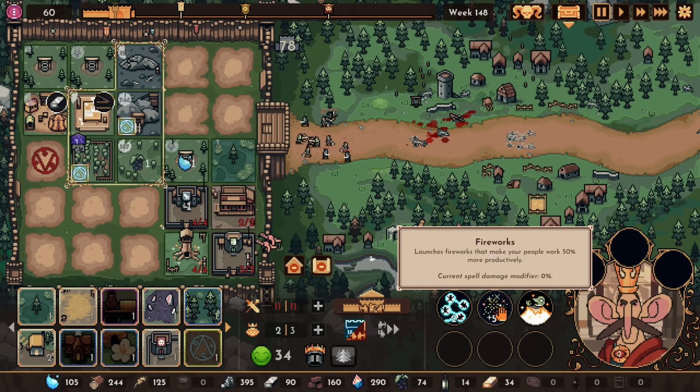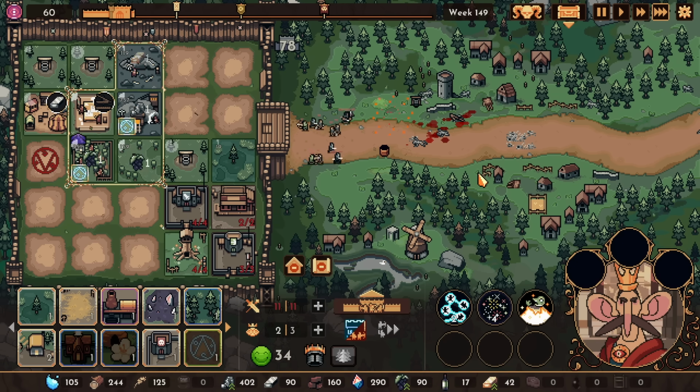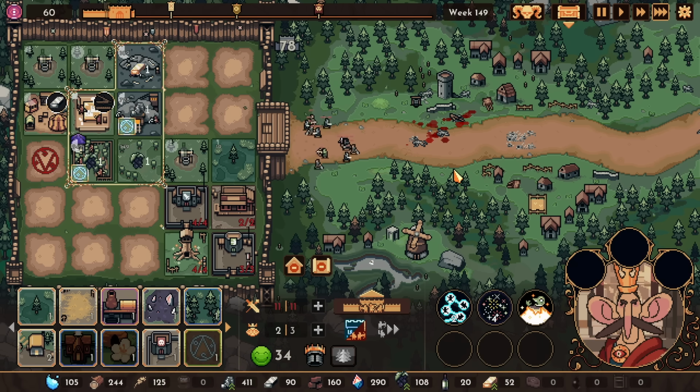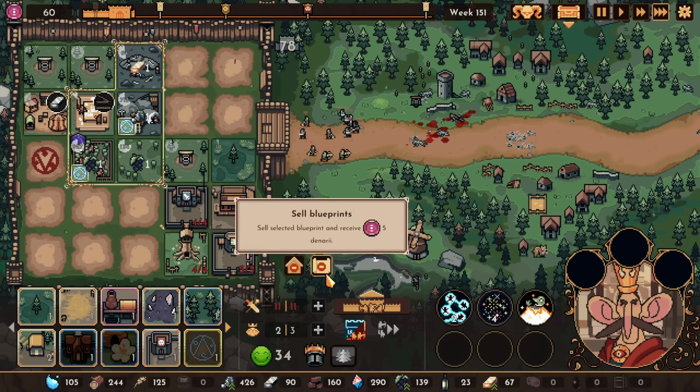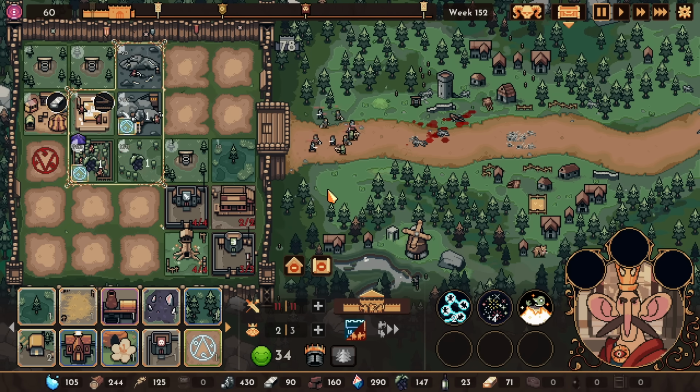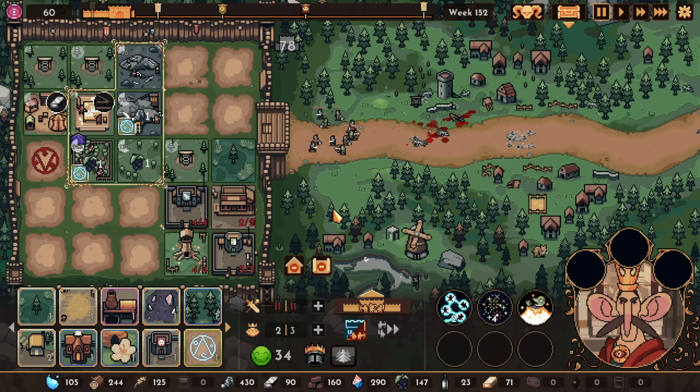Okay, so let's move this over here and do fireworks. Give ourselves some production bonus for at least a little while. It's not huge, but it's not terrible. Now, do I want to get a tile enchanter down on one of these? Lightly.